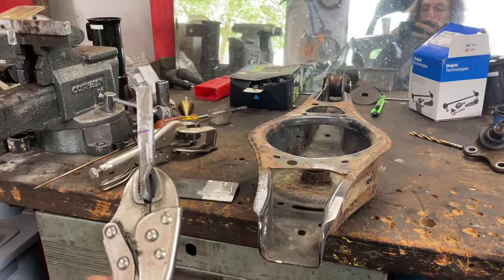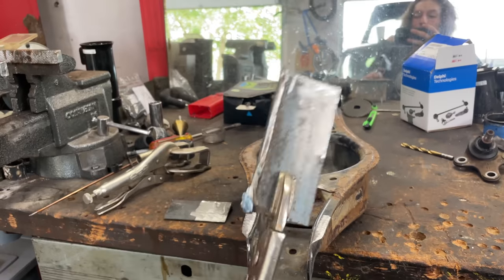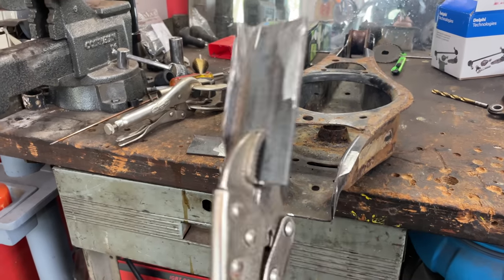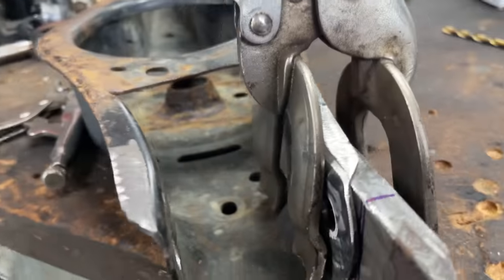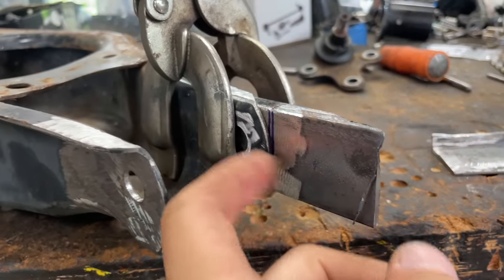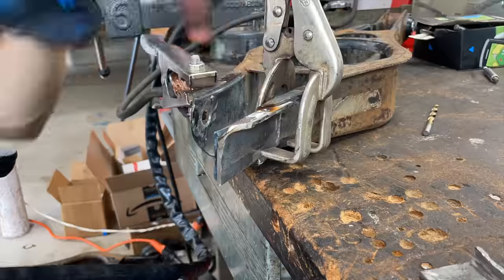Control arms are ground down and prepped. These brackets are ground down and prepped, marked out for 1.5 inches. We're going to put that right there, tack these up, then weld them. Oh my God, the fit up is so nice. I also got these holes cleaned out so I can do a plug weld on the backside, but this is going to go so smooth.